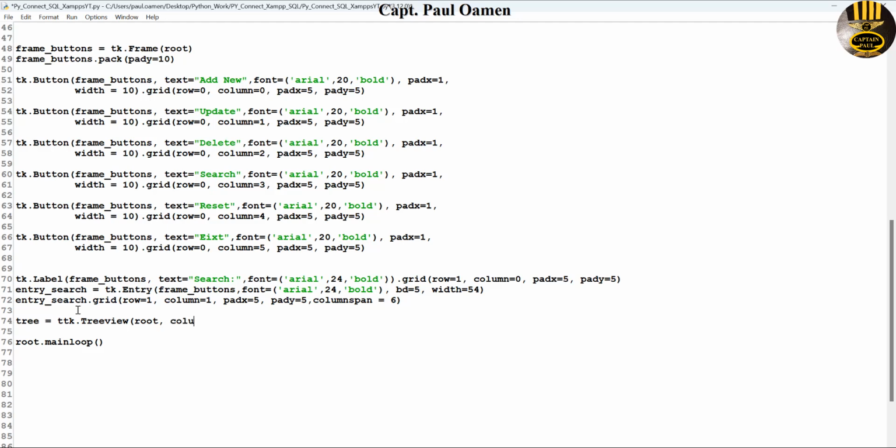The columns we have the following. So columns will be equal to, and I'm just going to enter each column in there. And I want all of these headings for the columns displayed. So right here, just put a comma and say show equals headings.